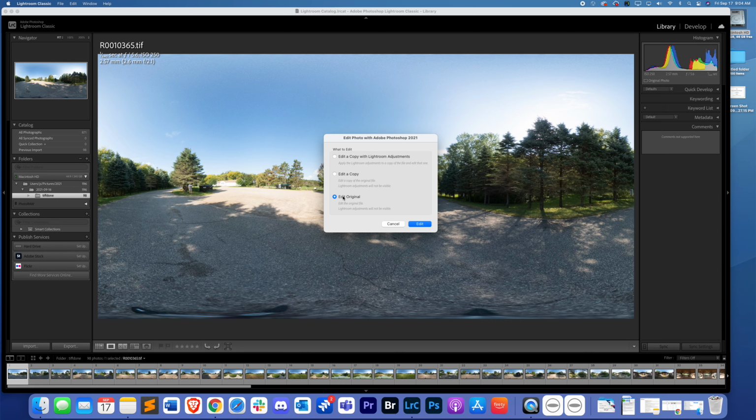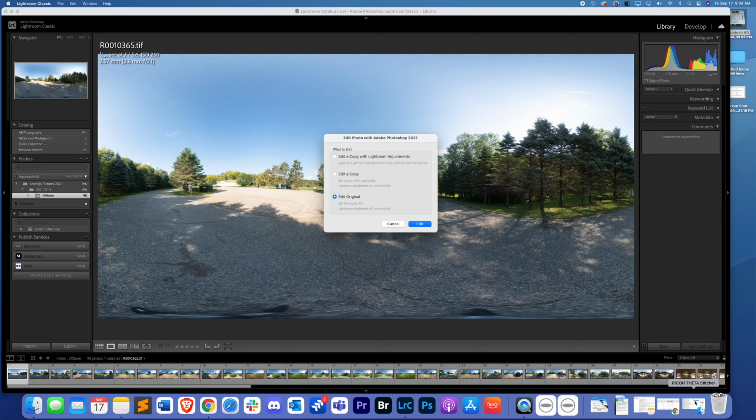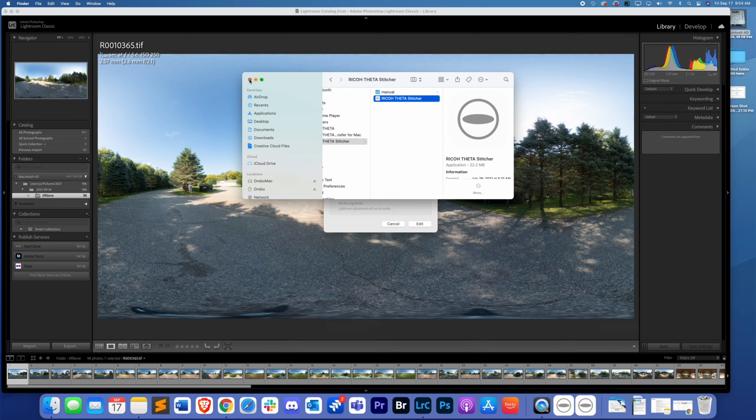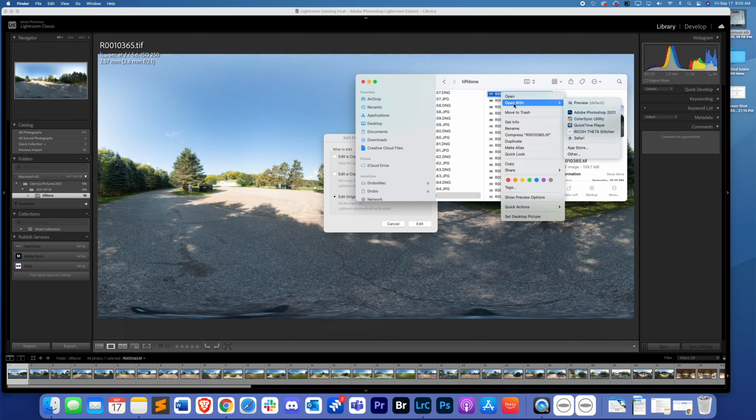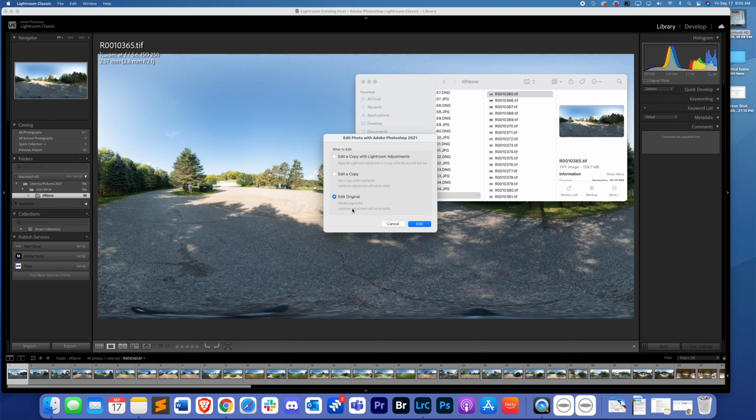And then we can hit edit original, which is basically the same thing as you going through this structure right here, right clicking and going open with Photoshop. So you can get to that path two different ways, but I like to do an edit a copy with Lightroom adjustments, because maybe I want to adjust the Lightroom a little bit more. Maybe I want to add more blue to the sky or do something quicker in Lightroom than what it would take me in Photoshop. And then I can bring that over.